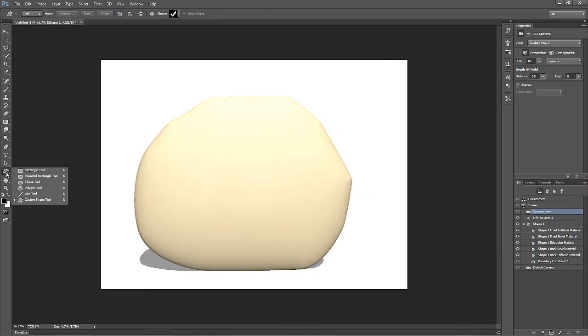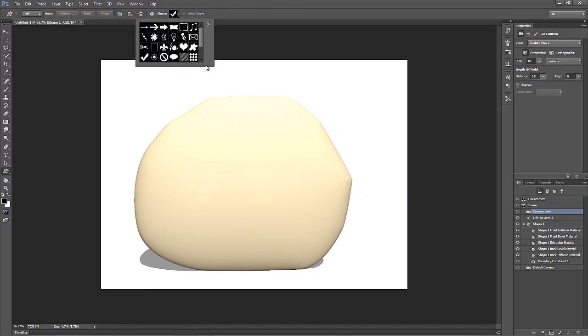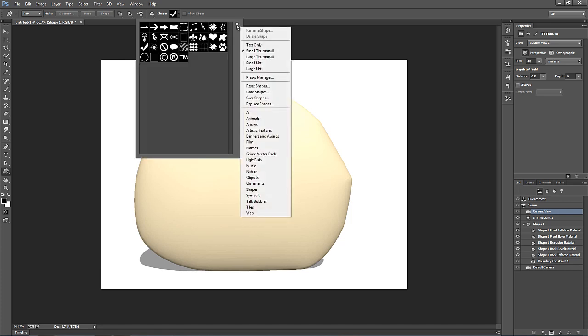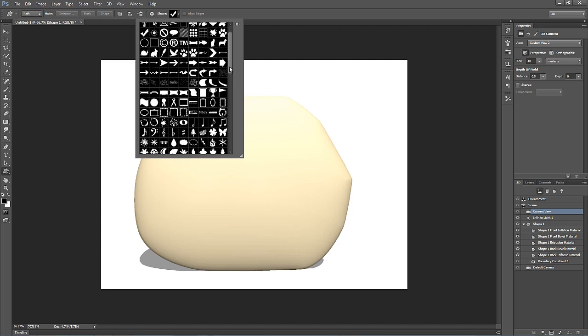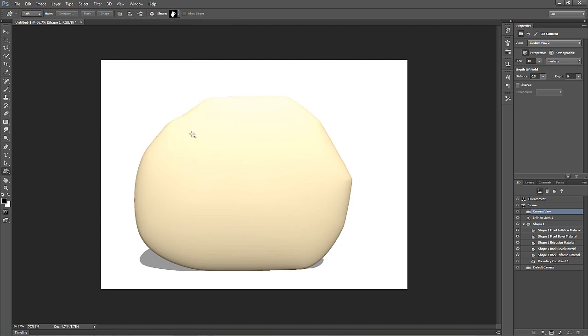Let's use, let's say, our custom shape tool. And what shape do you want cookies to be? Oh, there's all sorts we can pick from here. Let's add everything to our list. Let's say we want handprint cookies. Won't those be fun? So my custom shape is set to the hand, and I have it set to path right now, and I'm going to draw out this path of a handprint.